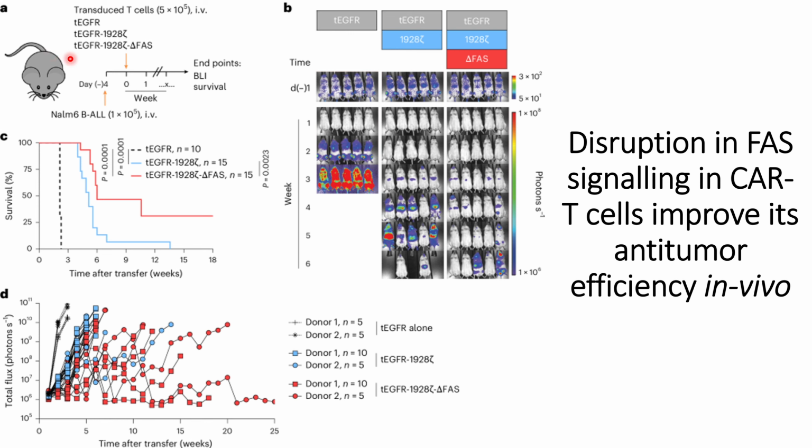So for that they took the CAR T cells from two different donors and transduced them with these three different constructs, and thereafter they check the health of the mice. Before injecting the CAR T cells, they inoculate the mice with the NALM6 B-ALL cells, and 4 days after that, they inject these CAR T cells, and then they check the tumor growth and the survival rate.